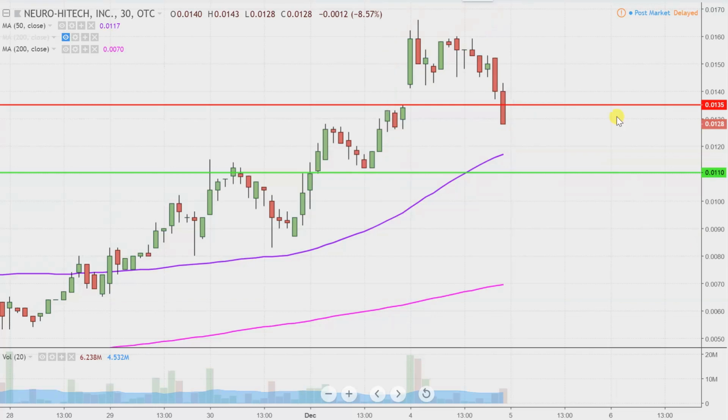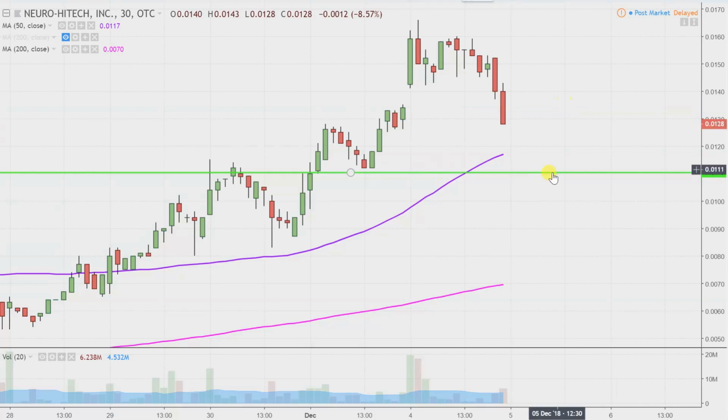Did this analysis on Monday, so that's where the red and green line annotations are coming from. And first thing I'm going to do is just get rid of all of these because there's really no need to overcomplicate this one. And the reason I'm getting rid of that, and this will mean a little bit more to those of you that watched the video from Monday, but if you did watch that video, then hopefully you remember me talking about that purple line there, the 50-period simple moving average.